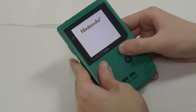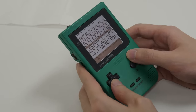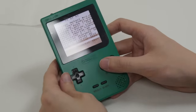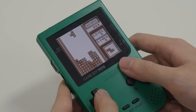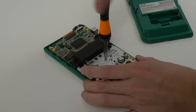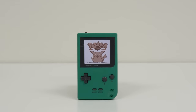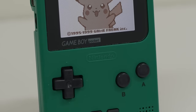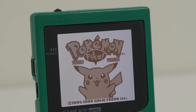Oh yeah, that's looking good. Honestly, this just looks amazing. Playing it with an EverDrive to have games you want right at your fingertips, I think this is pretty much the ultimate Game Boy experience — minus the USB-C battery, but just to play this is great. So I think it's time to button it up and call it finished. I'm honestly really happy with how this all turned out. This Game Boy has been on a really long journey to get to this point, and I think this is now pretty much the ultimate Game Boy experience, at least for these original black and white Game Boy games. Anyways, I hope you enjoyed this video, I hope you found this as cool as I did, and I'll see you all in the next one. Bye guys!